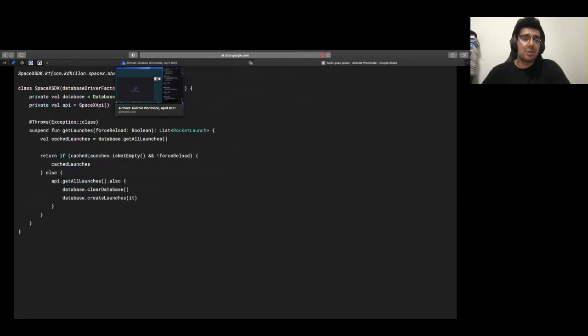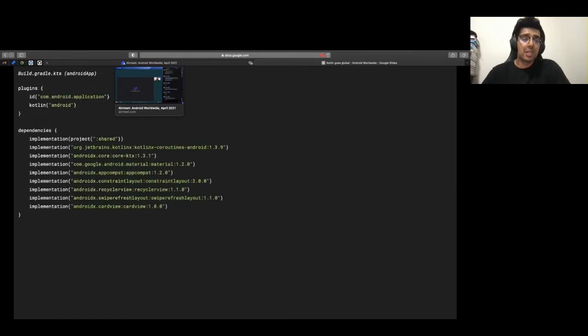One last thing in the shared module left for us to do is to follow the facade pattern and hide our caching and networking logic under a class called SpaceX SDK. This class has the database and the network API as its member properties. Our code can call the public API to first get the results if they are already cached, and if not cached, then make the network call and cache them later.